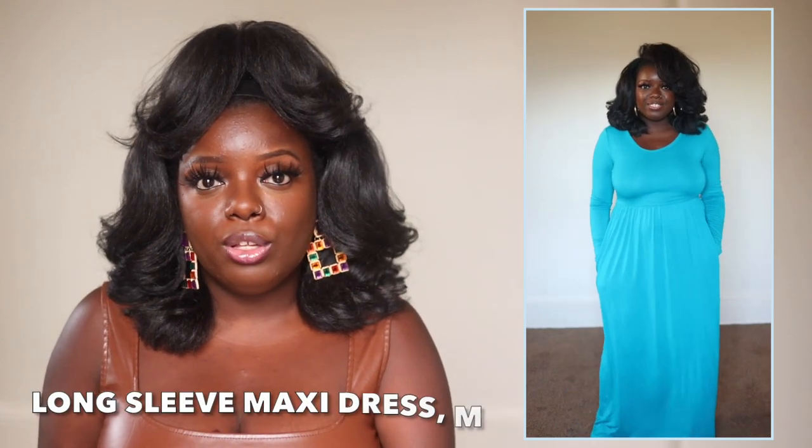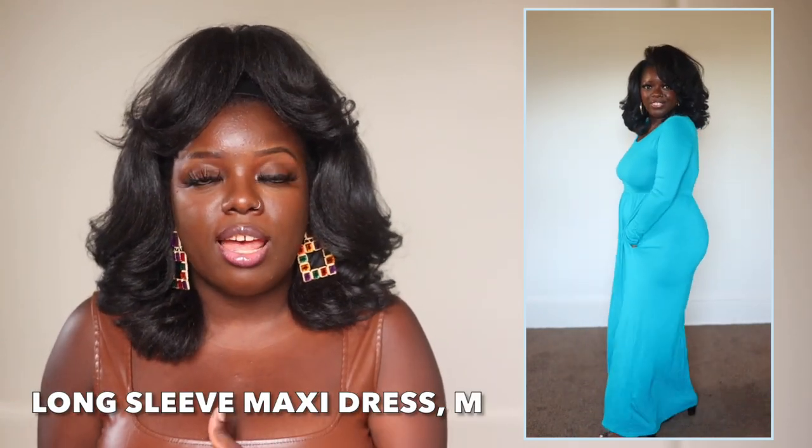Next is a simple, easy-peasy breezy maxi dress — the type I wear to work. I bought a version of this last year in a different color. You can't go wrong, especially when it has pockets. If you want something to cover your arms as the days get chillier, with good stretch, pockets, flowy and flattering — and if you want to hide your tummy — get a dress like this. It's soft, it's stretchy, a straight-to-the-point maxi dress. Highly recommend.